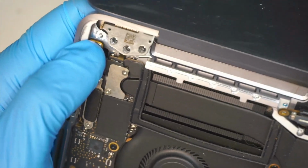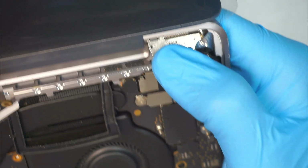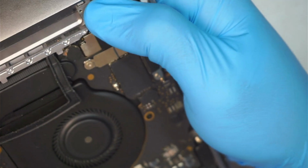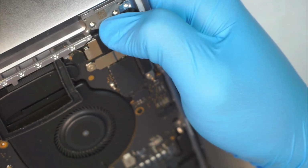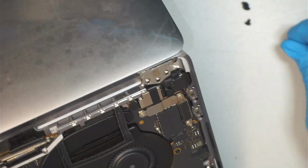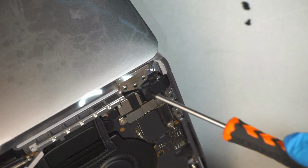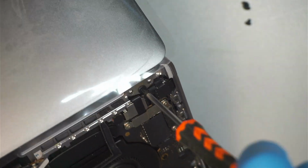So once you have both of the hinges installed on one side and the second part of it, you want to make sure that you have a screw and put one screw in it so that we can close the screen and continue repairing the rest of it. Okay, I'm putting in this one screw.